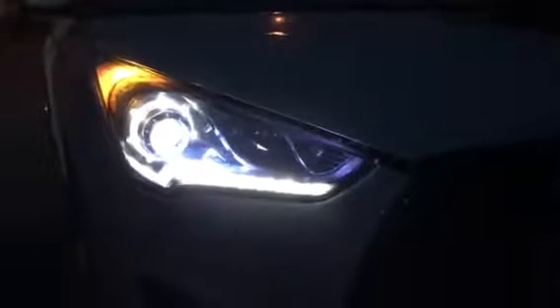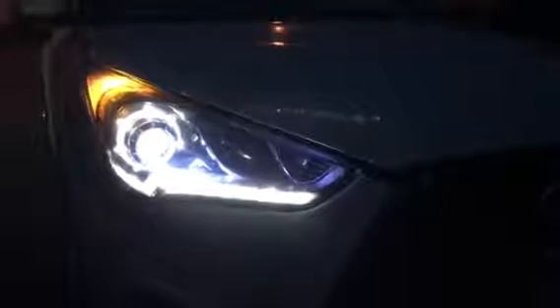We just installed the new H11 LED headlight bulbs on our 2013 Veloster. You can control them with your phone — there's RGB, and there's an app you can scan to your phone. You can control them, change any colors. That was the devil eye — all kinds of colors.